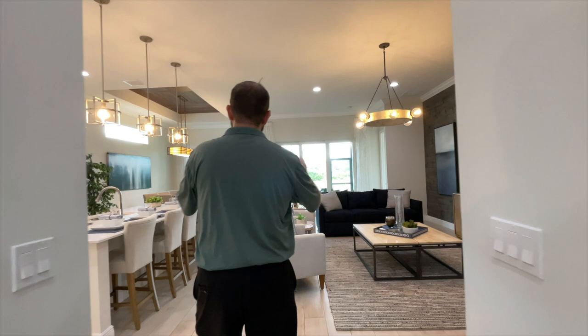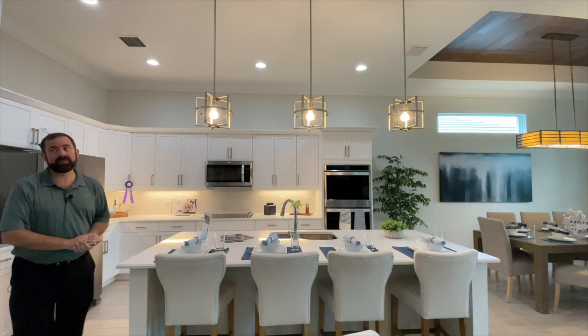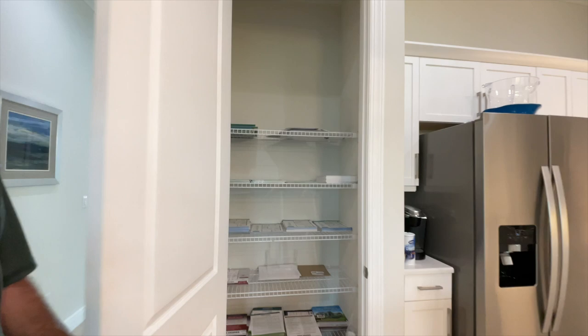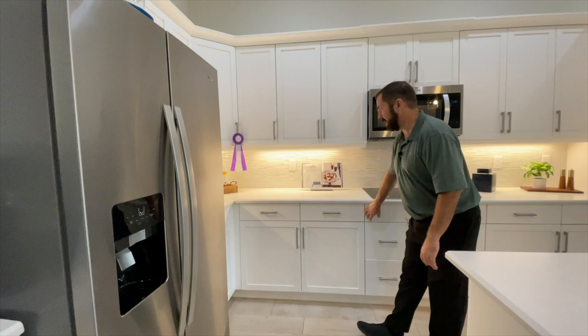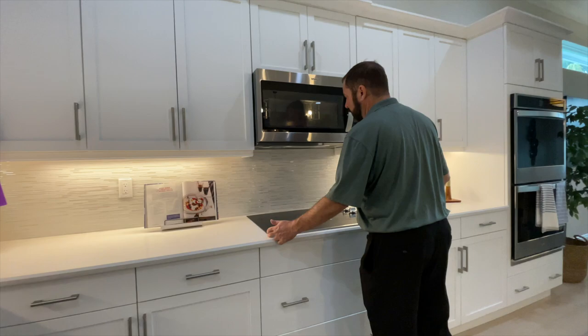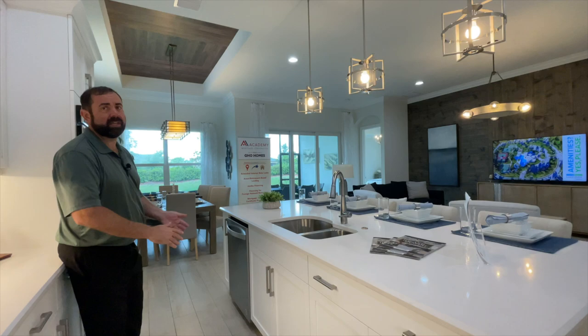Let's go ahead and go to the main living area. We come into our family room, dining room, and kitchen. Let's talk about the kitchen first — a really nice size with a center island and beautiful countertops, currently set up for four people to sit around, with three pendant lights coming down from the ceiling. Over to the left we do have a pantry. As we continue through the kitchen, we have our side-by-side Whirlpool refrigerator, beautiful white cabinets, solid surface countertops, and backsplash going all the way along. We have a five-burner electric stovetop and microwave. By the center island we have the sink and dishwasher. Plenty of space and lots of cabinets for storage.